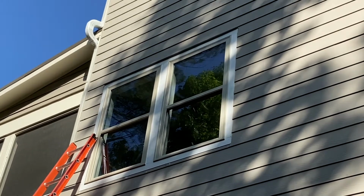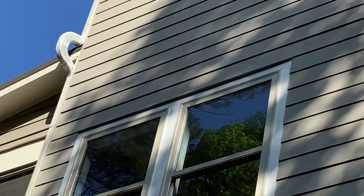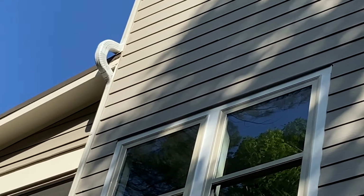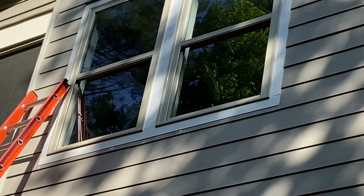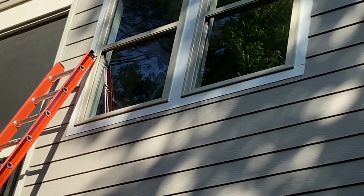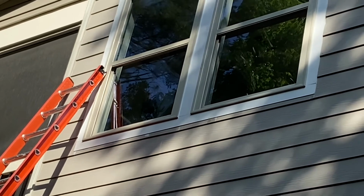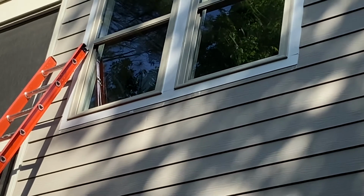But yeah, I did AZEK, and then I put a drip edge across the top that's taped to the sheathing and tucked in behind the house wrap. So everything's layered and lapped properly. Unfortunately, this little trim piece here on the bottom fell down and broke into like 4 different pieces. So I had to put it back up there in pieces and caulk it. It doesn't look the best right now.